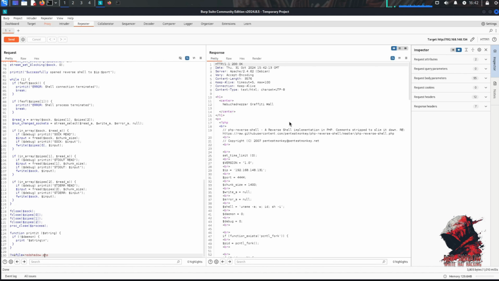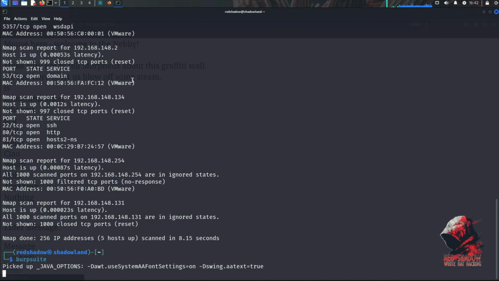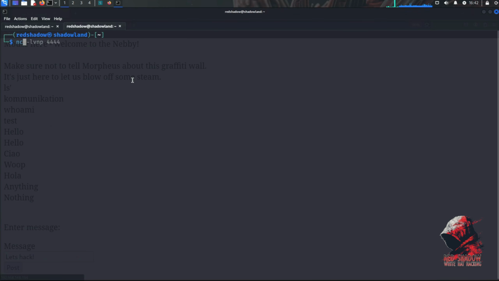This is great because we can now start a listener in Netcat. If you remember, when we created the reverse shell, we set it to call back on 4444. So let's start the listener. If we try to access the file that we just created on the web server, it will then start the payload for us.